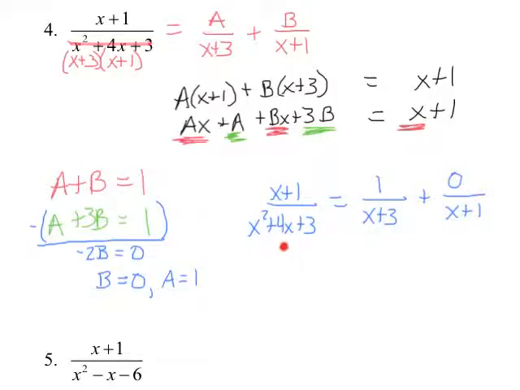And they may look different, but if we go back to the original form, we see that the factored term x + 1 would actually cancel, and we're left with 1/(x + 3). So partial fraction decomposition kind of proved that for us. Alright, let's take a look at one where we're actually required to do the division first.